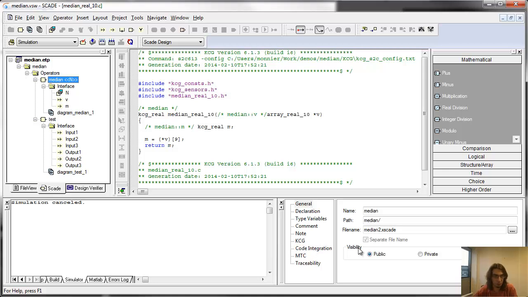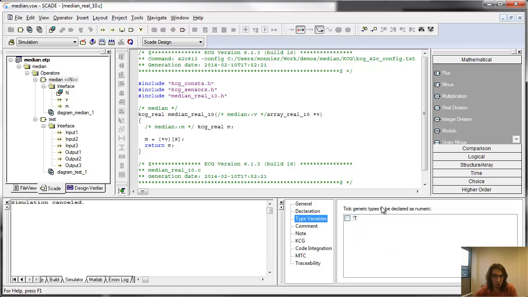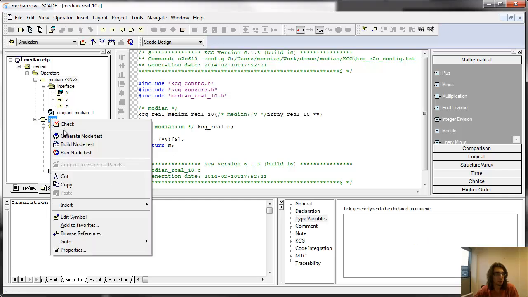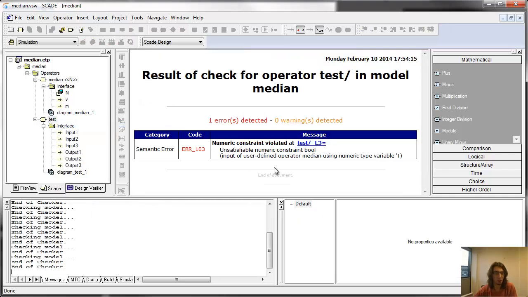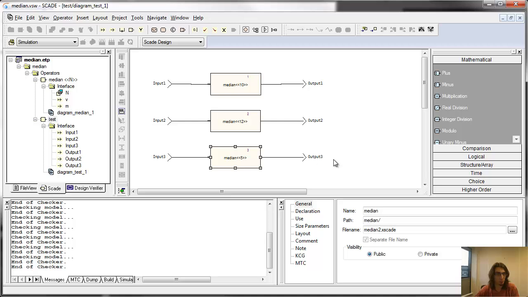only numeric types. So I go here and I say that 'T is going to be declared as numeric. That means that 'T can only be an integer or a real, and any other type will be rejected. So let's check the model again, and now I do have an error. It basically says that bool is not a numeric type.